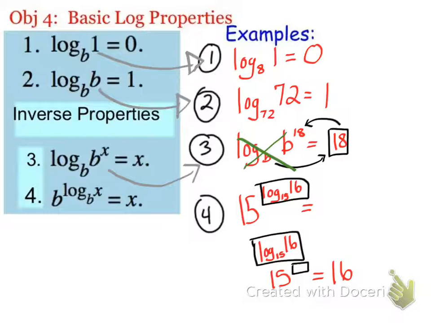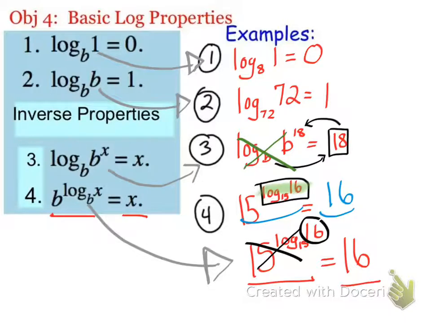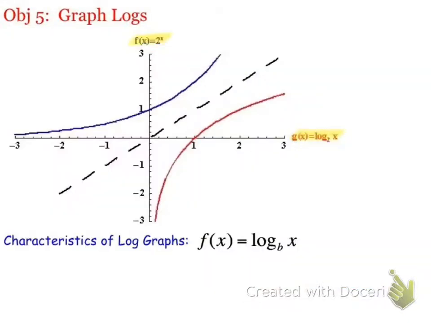We'll take a look above. Above, we're being asked to take 15 to that power again. So what will we get? We'll get 16, of course, because 15 to that power, that black box, is 16. So the answer is 16. Again, it's simply like we pretty much canceled out the log and the base of 15, and it just left us with 16. Let's take a look at some graphs of logarithms so you can understand why these properties are going to be so helpful.